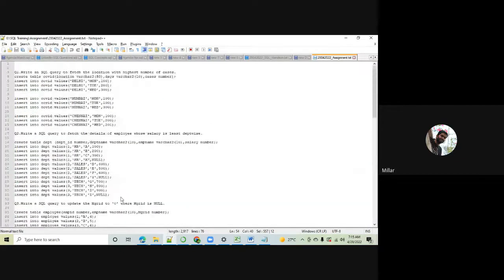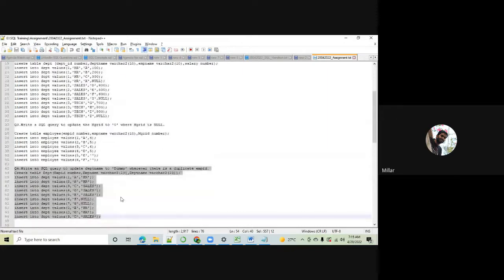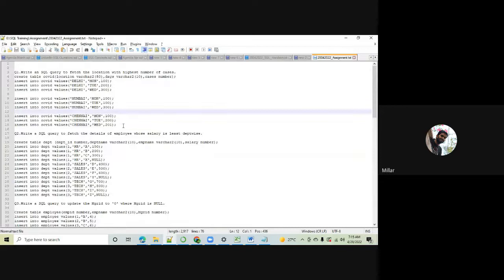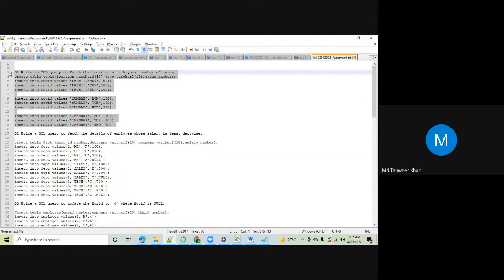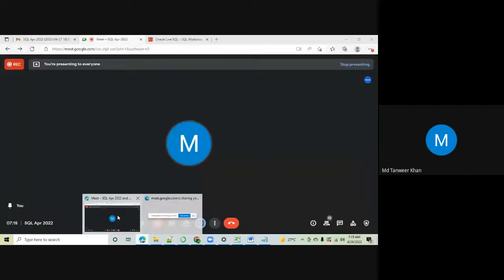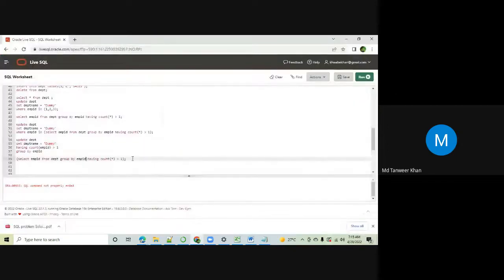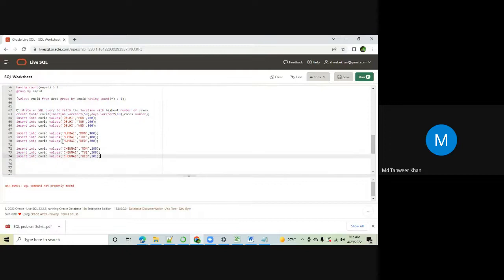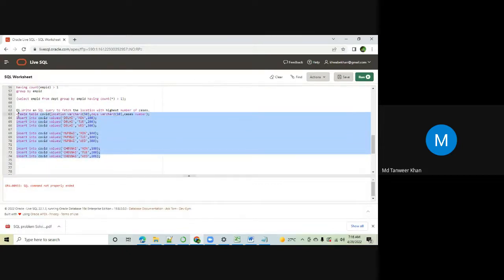Tanvir, I have provided my revised answer for question number 1 and 2. Hope it is correct. I will evaluate it post our class. But I will tell you quickly about question number 1. Few of you have done the same mistake. And those who are not working on the assignment, I will request please work on it. These questions take time to create. So please work on that. It will be very helpful.